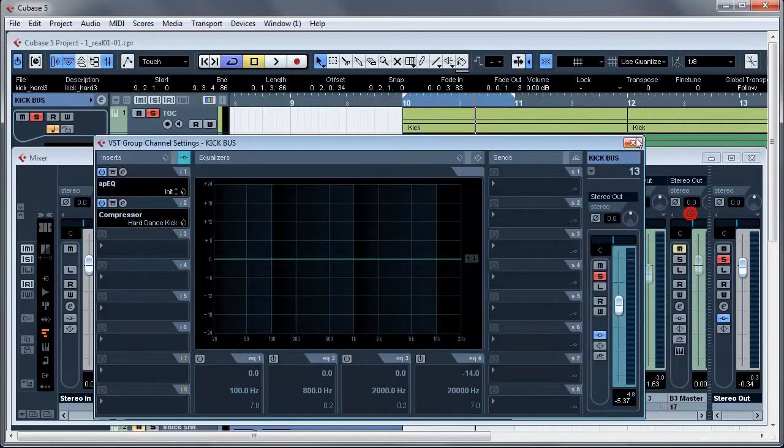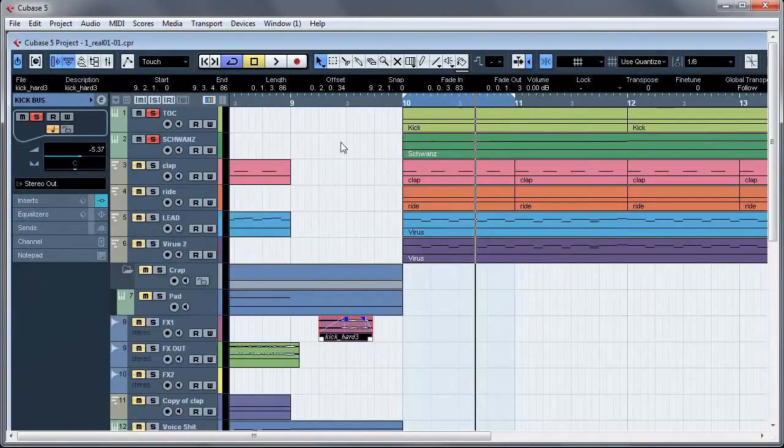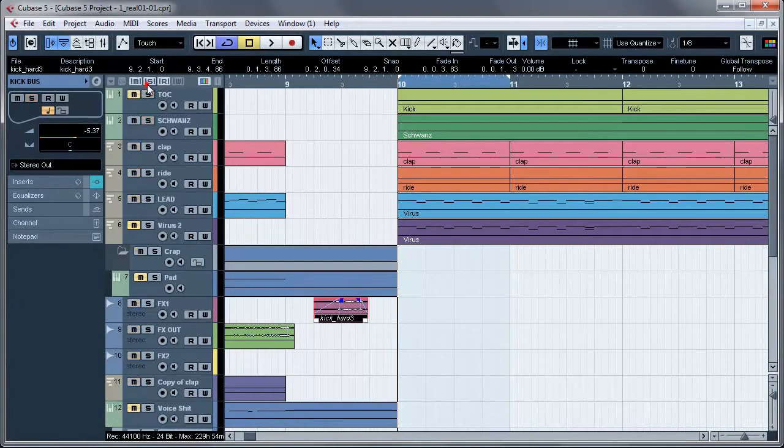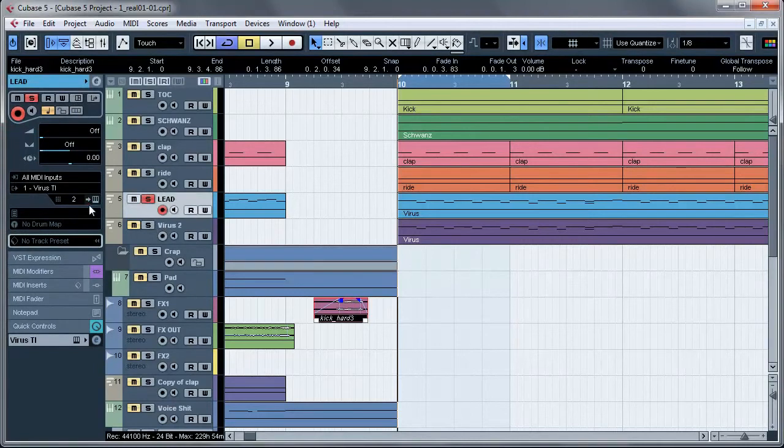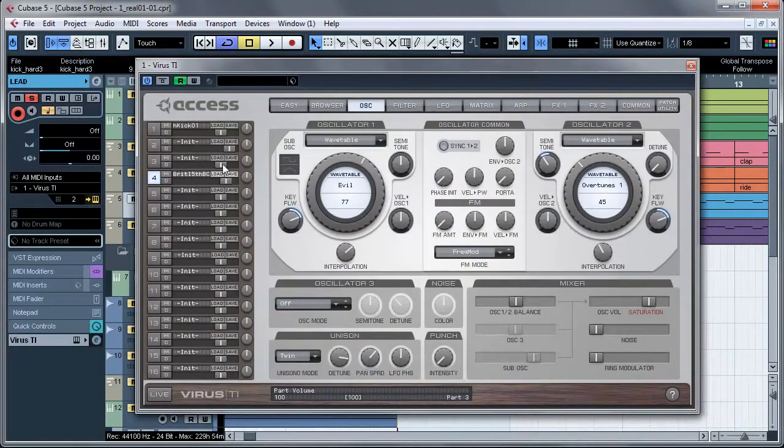Okay, so that's the result you will get after you try my attempt. And there's nothing more to show. The lead goes from Virus TI.